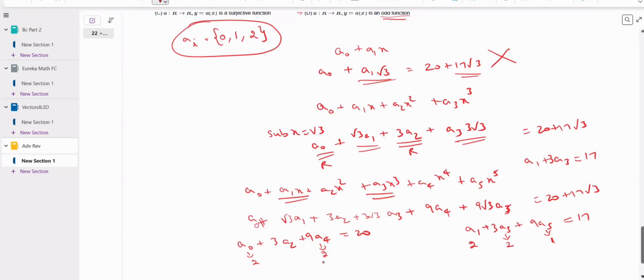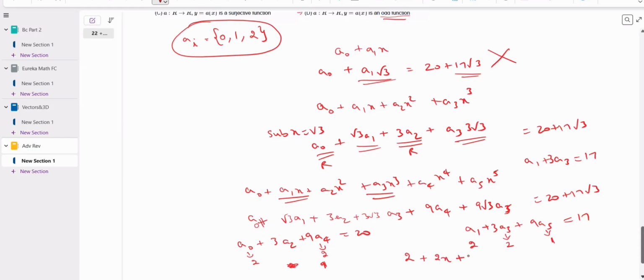A2 is 0, sir. 18 plus 2 is 20, that is matchable. Or if you reduce it by 1, keeping A4 as 1, 9, and 2 also, 3 twos are 6, 15, and this is not possible. Or if 2 here and 2 here, that is not possible either. So that means this is the only combo that we are getting. So if you rearrange it, A1 value we got to be 2.